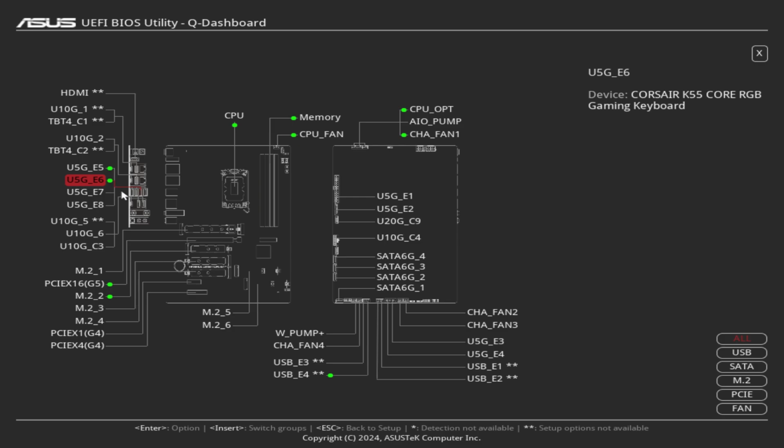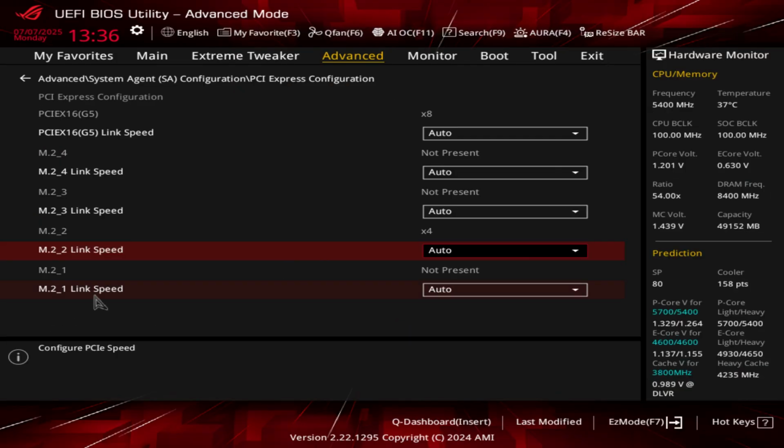But also, say we go to our M.2 slot where we have our drive. If I ever want to change settings, I can just click and it's going to drop me into the advanced settings for whatever I click on. So I really, really like that as well. It just makes it really easy to get to things if you're not really sure where to find it in the menus.